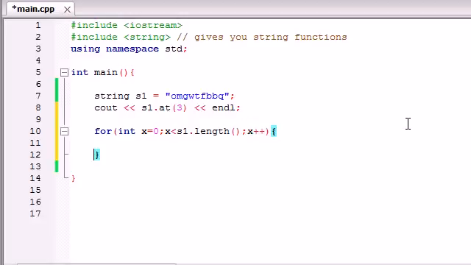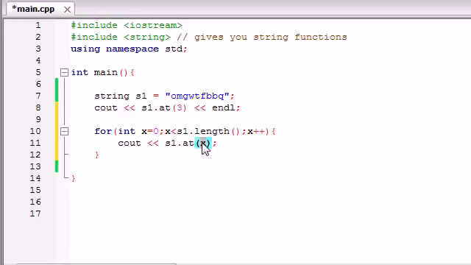So now what we need to do is print out on the screen s1.at, and as a parameter we can type in x, because x is going to start at 0. Remember, this is the 0th element in the array, and it's going to count the length of the string and loop from the beginning till the end.